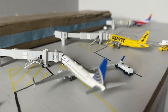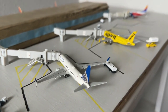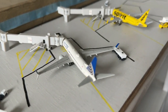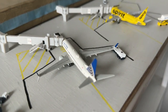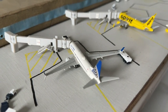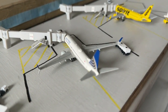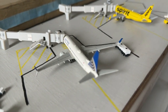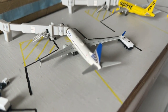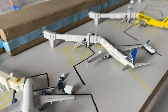All righty, here we go with the back half of United. Here's the 737-800 Continental Globe Color with the Scimitar winglets. Definitely an underrated model in my collection, the GeminiJets 2016 release. I know that there's some mixed feelings about this mold. I've gone both ways in the past on it. I still think that it's a decent mold, especially this one doesn't have too much wing flex, but I am very appreciative to have this model. This guy's here making that nonstop today, heading out to Denver on the turnaround service. Been a really good service for us. I'm excited to see what the future holds for DIA.